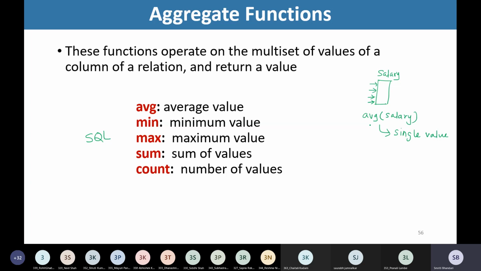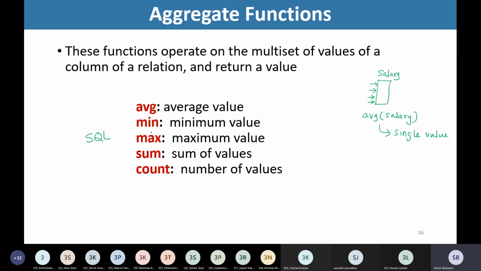Right? So aggregate functions operate upon a set of values, typically on a column of a relation, and these aggregate functions return the aggregated values, the single values, right? So the 5 aggregate functions are average, min, max, sum and count.